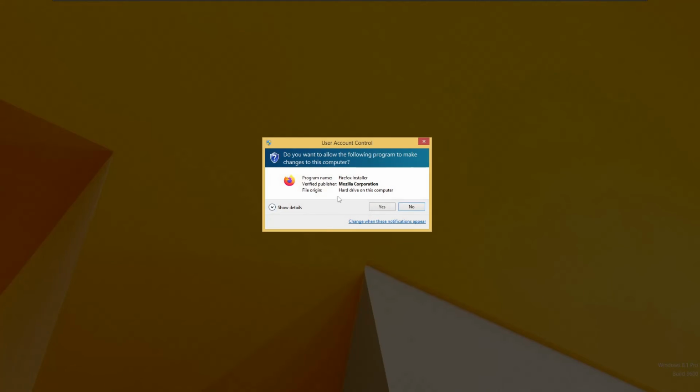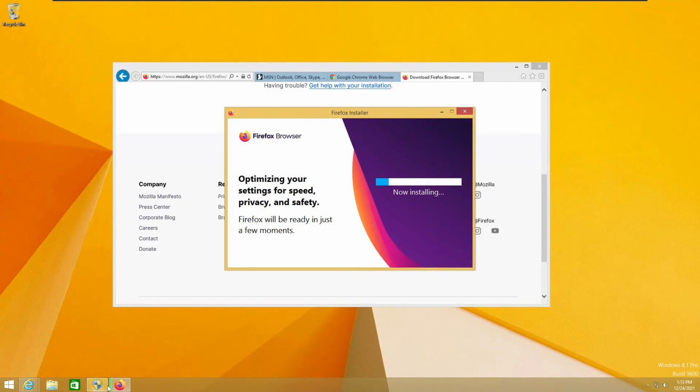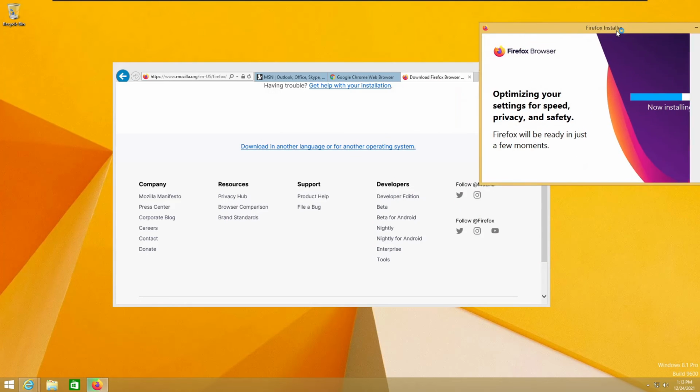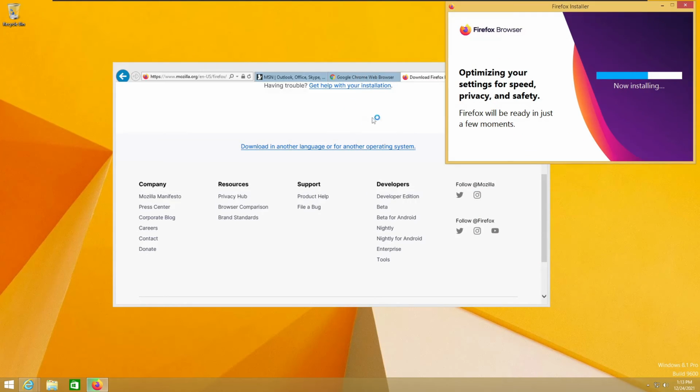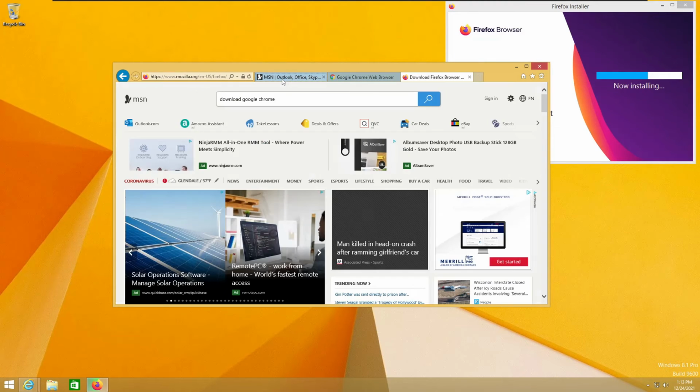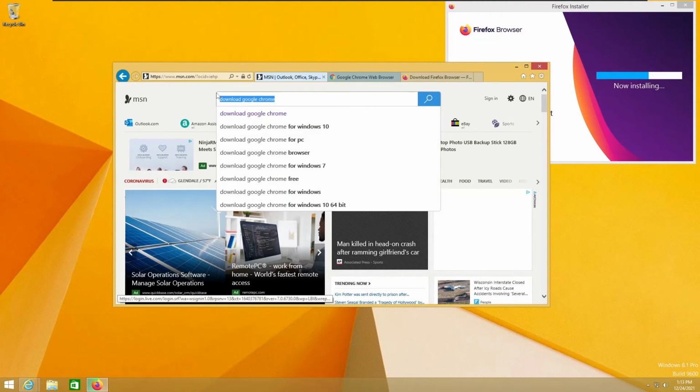I mean, you could do practically both at the same time. You can go like this, and then also if you want to install Edge, you can. There's nothing stopping you.